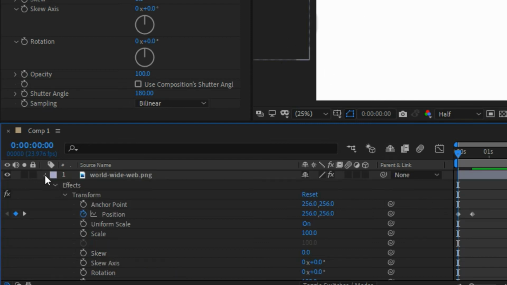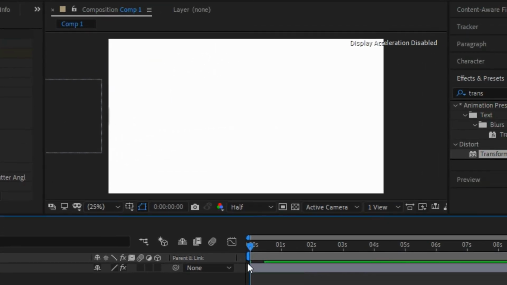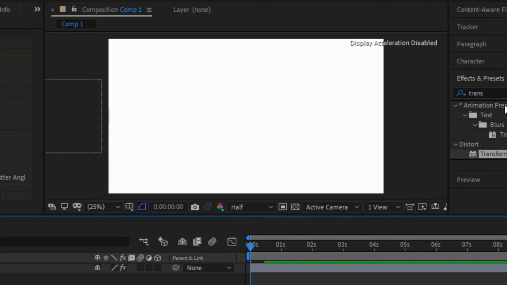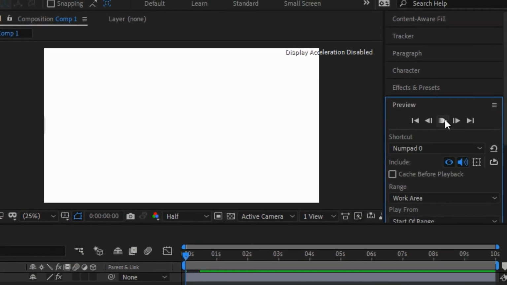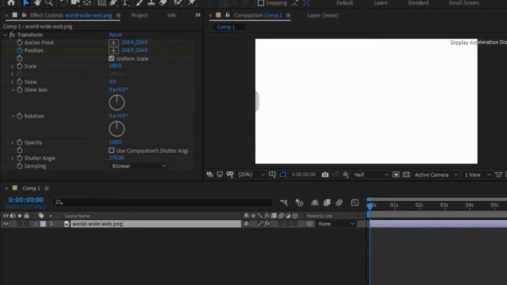Now when we play this, you're going to get that same motion blur, but this time you have control over the amount of blurriness you want. Okay guys, now let's click play, and you're supposed to see a simple motion blur like that. As you can see guys, the motion blur comes in faster because we used 180 as the shutter angle. For instance, when we use 270, you're going to see that the motion blur is actually heavier than the 180. That's how it works, guys. So that's how you can easily add motion blur to your animation right in After Effects.